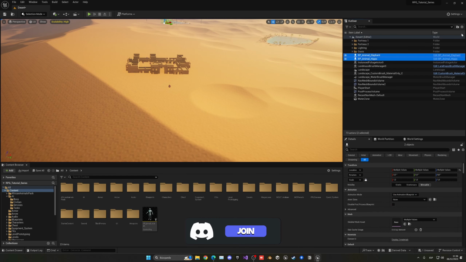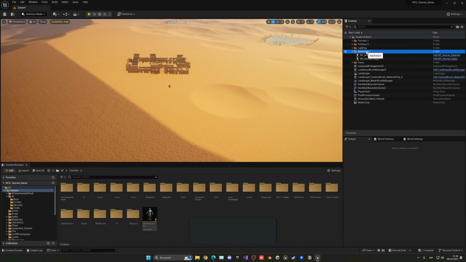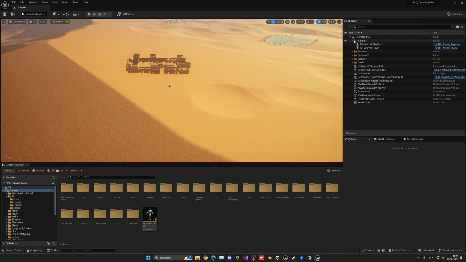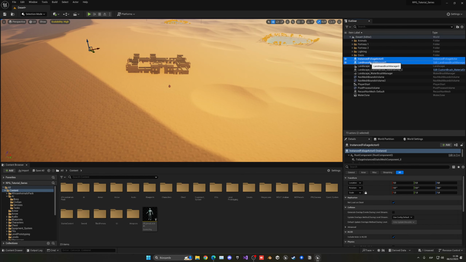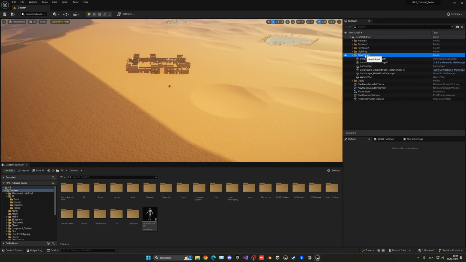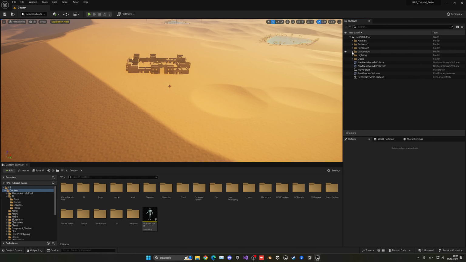So it's organized. This will be animals. There we go. And then we'll go ahead and just get this landscape, and also the water zone included. And this will be this landscape. All right, so now everything's more organized, you can see.